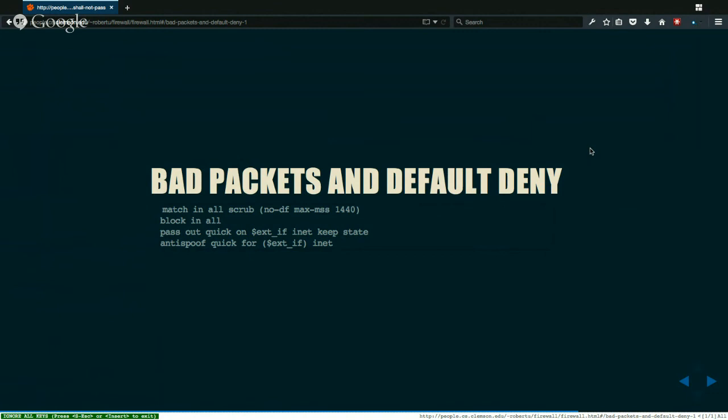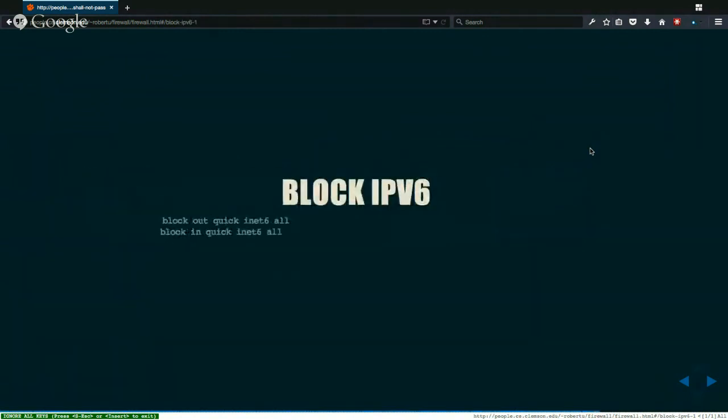The anti-spoof command, what that will do is try a couple different things, like for example, routing back to the host. If it can't find a valid route back to the host, it will block the traffic. So this will help you determine things like spoofed IP addresses and so on and so forth. So anything that's spoofed will automatically get dropped as a result of that command. As far as I'm aware, there's nothing similar to it in IPTables. So that's one of the powerful things that PF offers you.